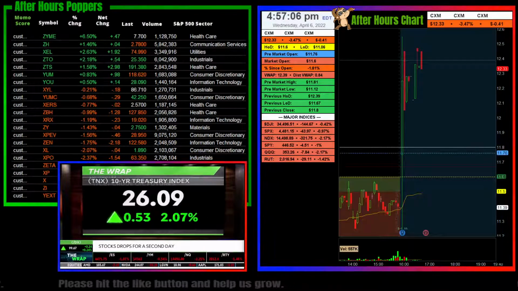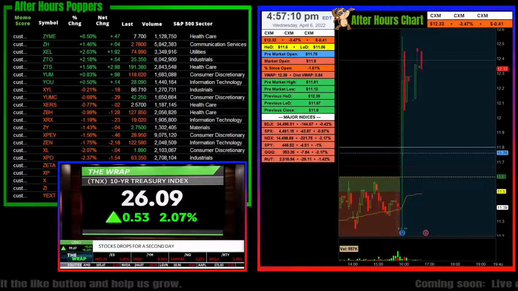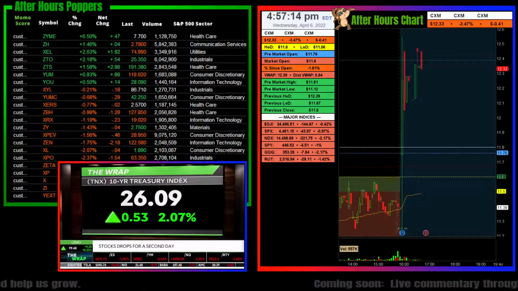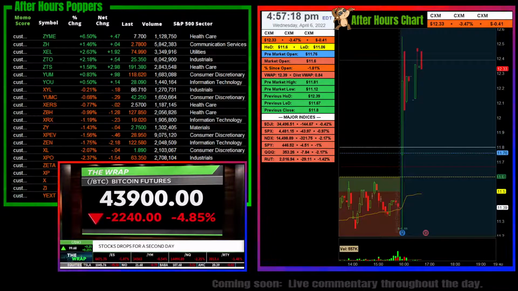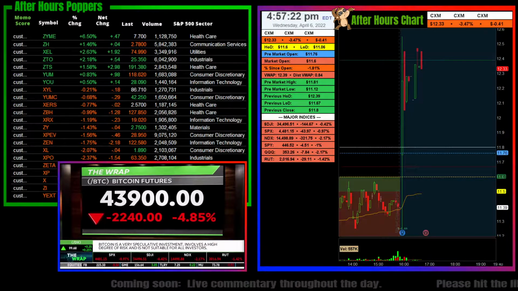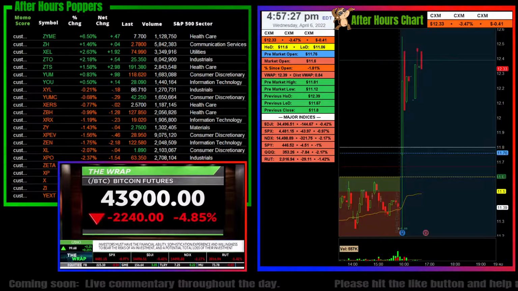Now, what about the 10-year yield? This is what we've been watching very closely, and we were anticipating the Federal Open Market Committee meeting notes today, and after that, those numbers came out. We saw the TNX, or the 10-year yield, spike up to a high of 2.64, but it closed down about 2.61.